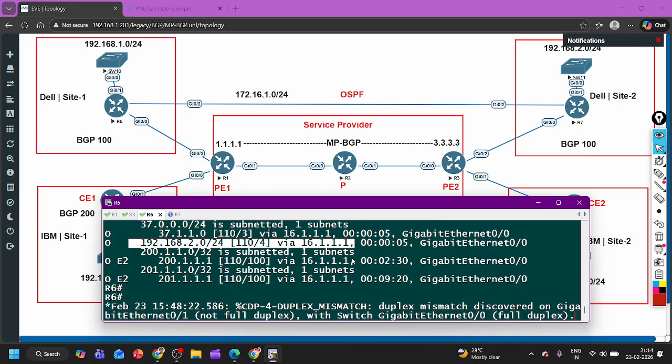Here we have created a SHAM link for the customer so that the service provider can advertise OSPF routes. Earlier the service provider was advertising only redistributed routes because MPBGP is the only protocol which we can run between two PEs for VPNv4 route exchange.